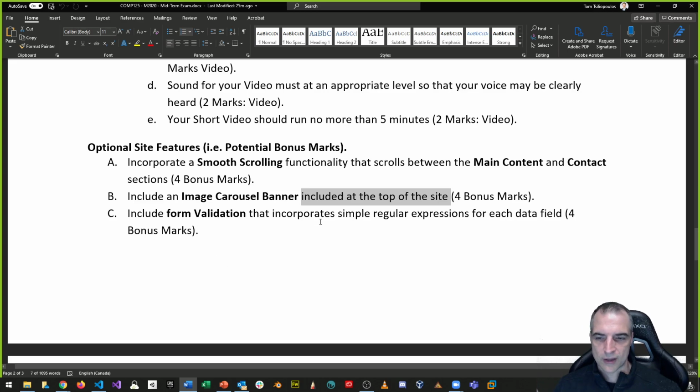Include form validation that incorporates simple regular expressions for each data field. So things like, when I'm looking at the form itself, am I inputting the right data inside each of the fields? What I mean by that is, for example, an email address should have an @, and at the other end, it should have at least a couple of letters, like .ca, right?